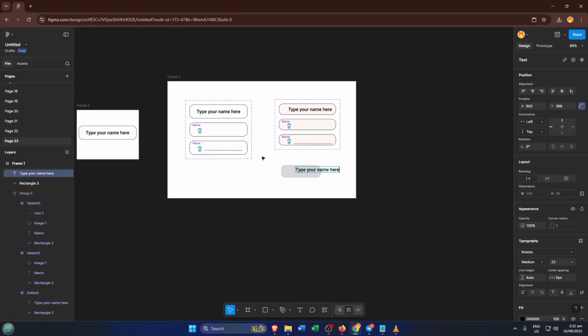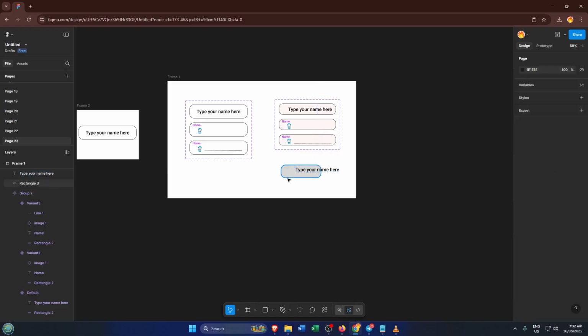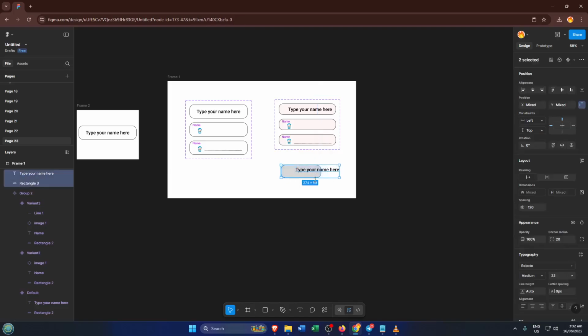Here's a key tip. Select both the rectangle and the text by holding down Shift and clicking each one. Then right-click and select Group Selection. Grouping ties your text and shape together so any move or adjustment keeps them aligned, a big time saver, just like clipping papers together so they don't get mixed up.